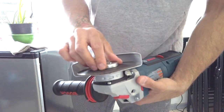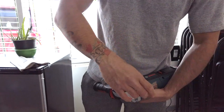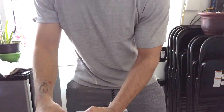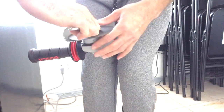Alright, and then when you screw it, you want to lock it. So it's going to come with this little tool right here. You just put that in right there. What I do is just try to tighten it as much as you can.